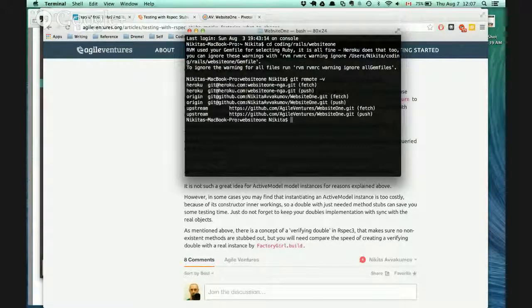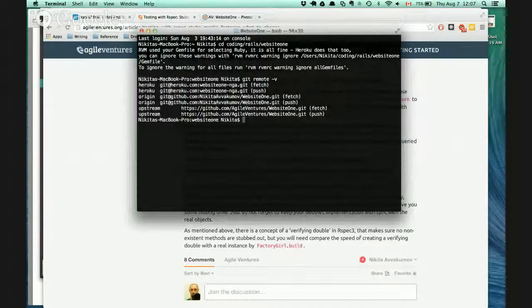So what I have, can you see this okay? Yeah. So I have these three different remotes set up. Well, Heroku is something that we can ignore for the time being.